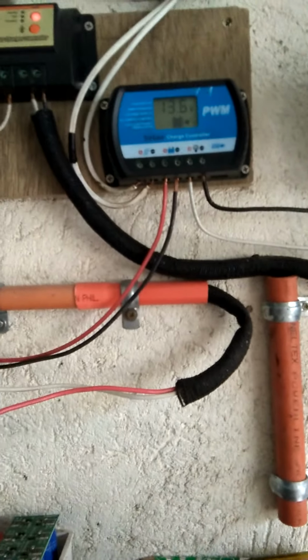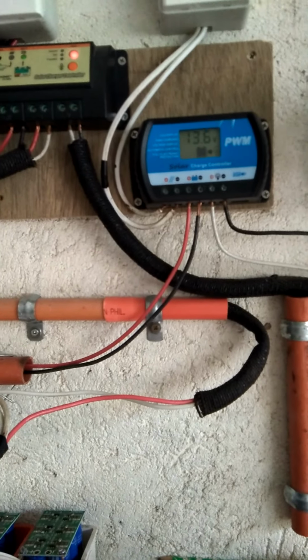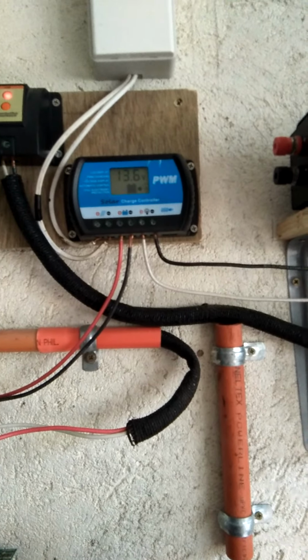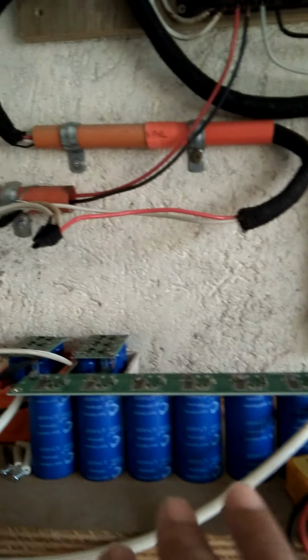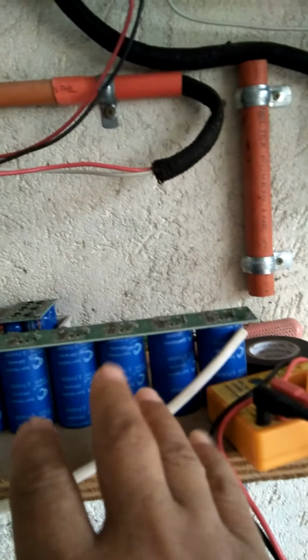Today is 10 July 2021. Today I'm going to demonstrate and prove the principal operation of the FMSGR scheme number 8 design, which is a supercapacitor in tandem with another supercapacitor to power up and energize the electrical loads right there. This LED lamp.